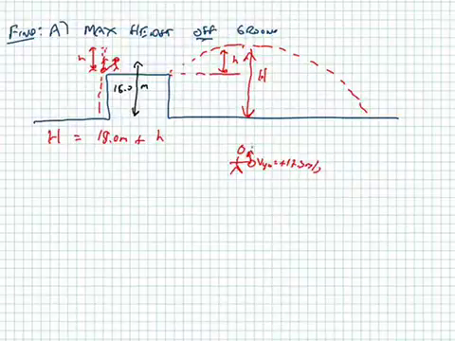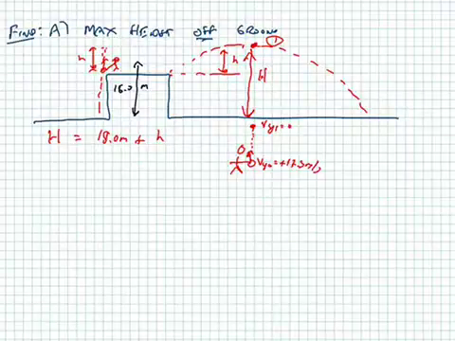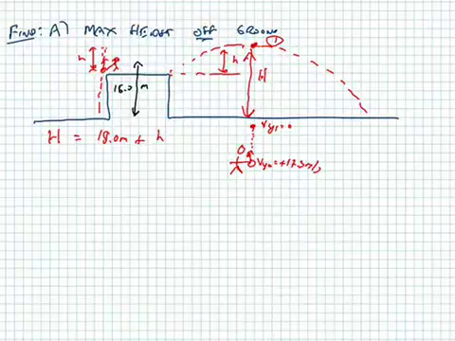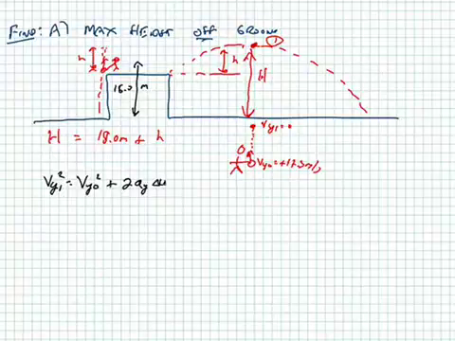So I can just model this as a person throwing a ball straight up to point 1, the top, where Vy1 is equal to 0. I'm only concerned about the y direction, so I'm going to use equation number 3. So I've got Vy1 squared is equal to Vy naught squared plus 2 ay times delta y.